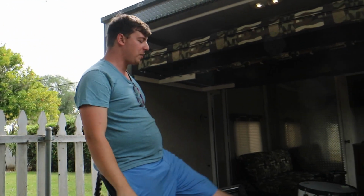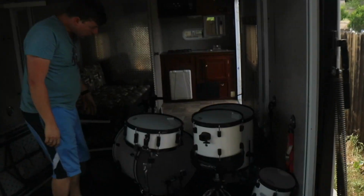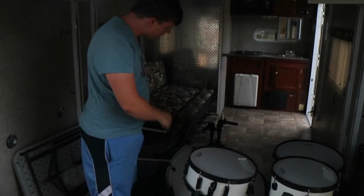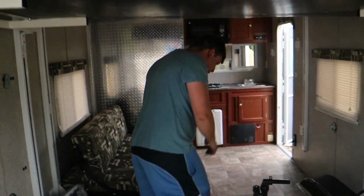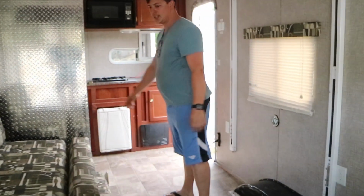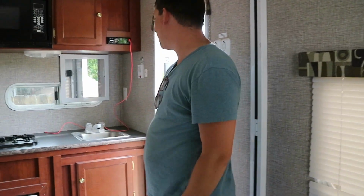And obviously I'm a musician, so I have some stuff in here, but it's multifunctional. So you can pull this out, move the carts in, move other equipment in. I've used this thing to move a few people, to take stuff to the dump. So that's the main thing. The main reason why I like this trailer so much is it's multifaceted. I could use it for filming, I could use it for moving, I could use it for living, which is really nice. And so, yeah, I guess I'll take you from kind of the front on the way back here.